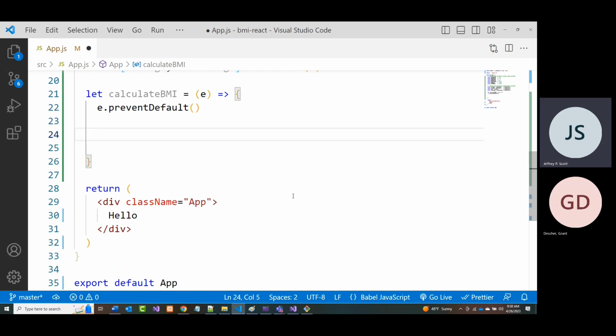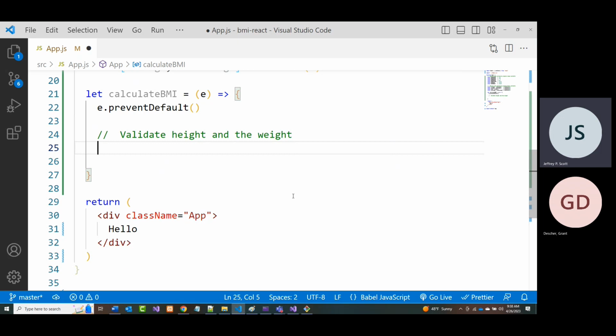So what do I want to do next? Well, I want to validate the height and the weight. You've done things like this before.